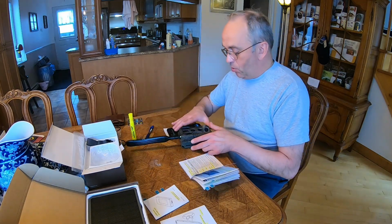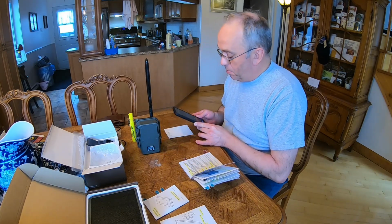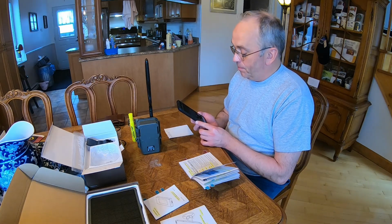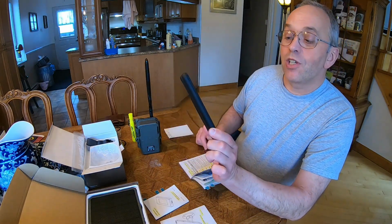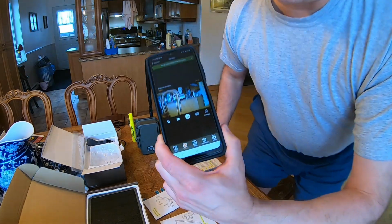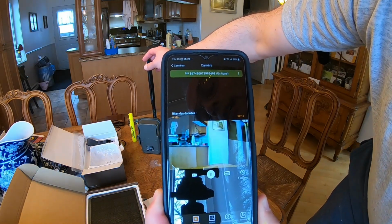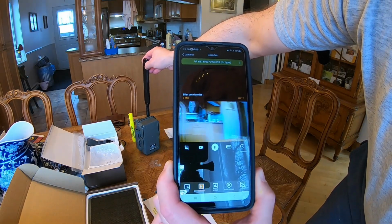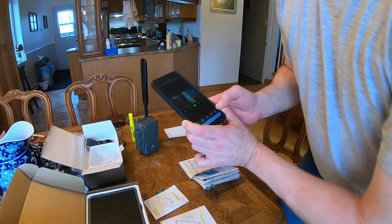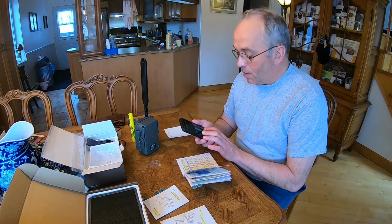There we go. That took so long, and I pointed like this toward like that, so we're making connection. And right now, I'm just gonna try to move it to show it to you. I'm just gonna move the camera like this. And it takes about 2-3 seconds. So you can see I'm connected right there. All right. So the camera, it's working. I'm very happy. Now I'm gonna put pause.